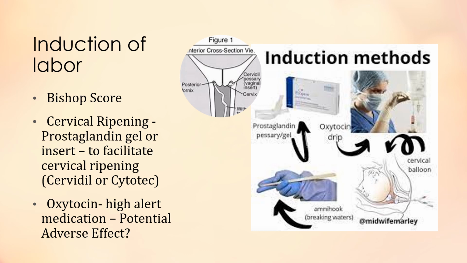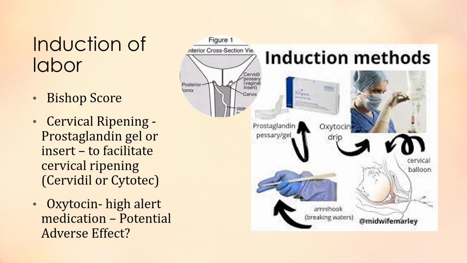So we have prostaglandin gels. This little circular picture up there is showing Cervidil. It is like a little insert, kind of looks like a small, flat tampon shape with a string, and we put it up near the cervix and leave it there for 12 hours and continue to monitor the baby, monitor contractions, of course. Usually it will have made some effect by the end of that time, and if not, then we could do it again or try a different agent.